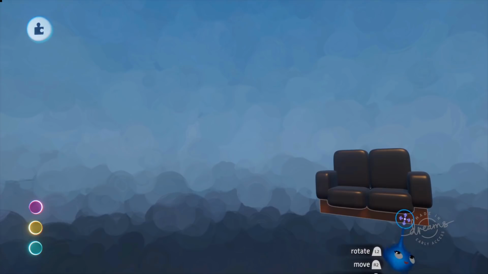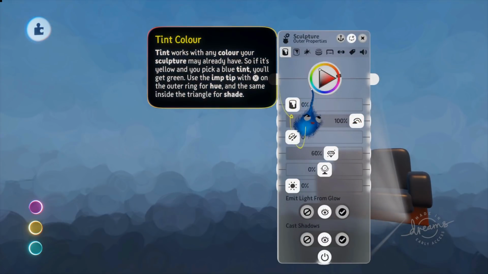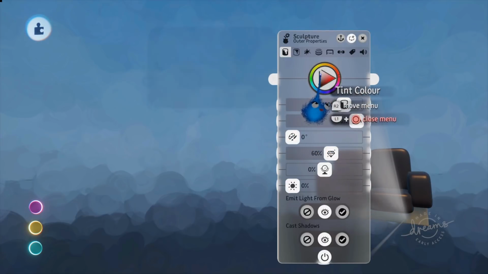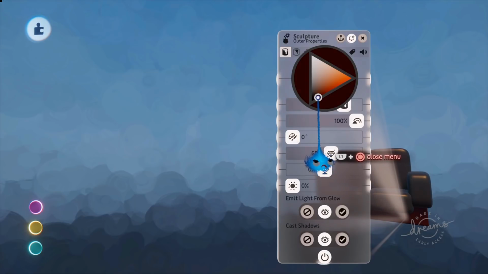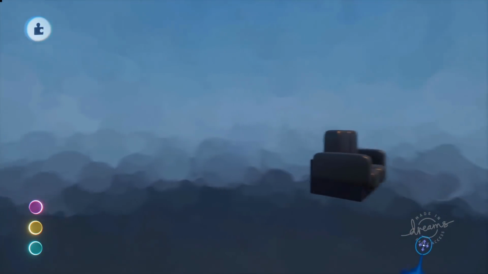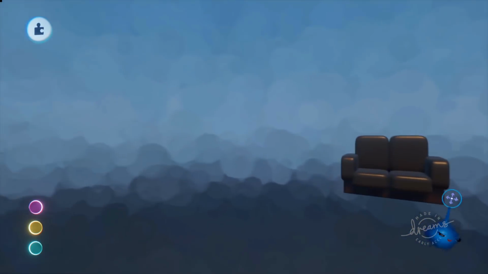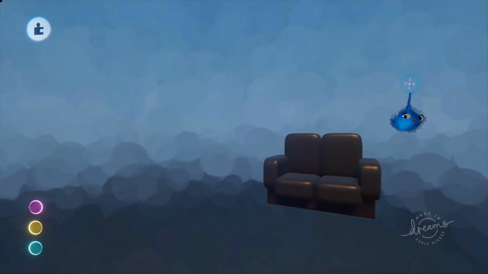Now you can also change the color. You can change the tint color, so you can put the tint amount up like this, and I can change the color of that base so it matches a bit better with the sofa. There we go. I think that's quite good. There is our leather sofa. That looks nice. Right, let's make some cushions for it, shall we?